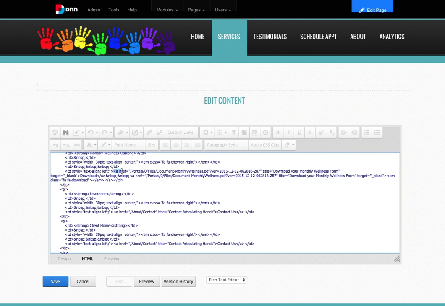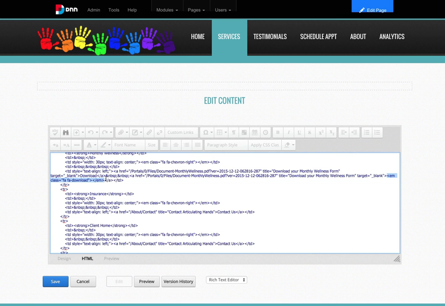All right, so here's a hyperlink. There's the download text. And then this is the link around the download text. And then after that, I see that same hyperlink right there. And then this thing right here is that icon. All right, so EM class.